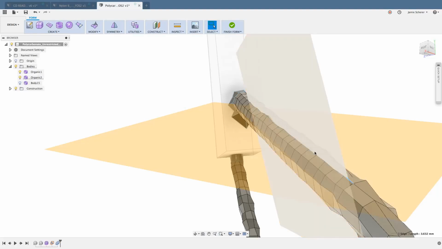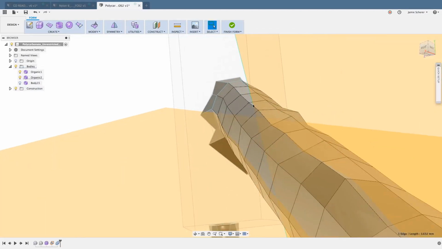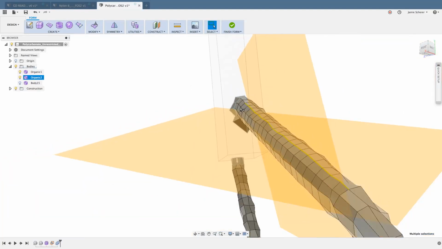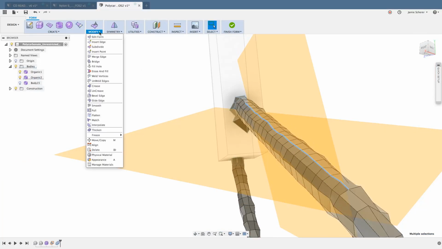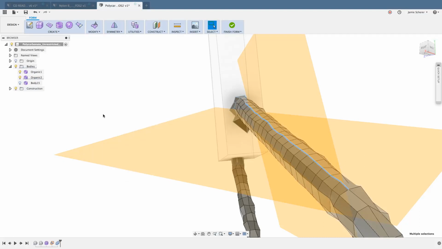All right, so I'm going to do the same technique we talked about before. I'm going to grab one edge, hold Shift, and double-click the next edge. The reason I'm pre-selecting that edge is because of the Flatten tool, which you'll find under the Modify menu, about 3/4 of the way down. The nice part about pre-selecting those edges first is that you don't have to go through and select every single vertex.